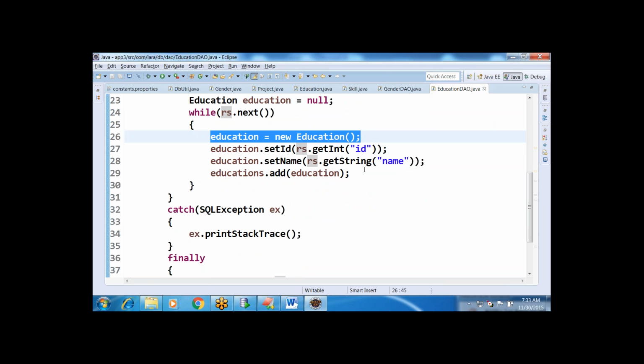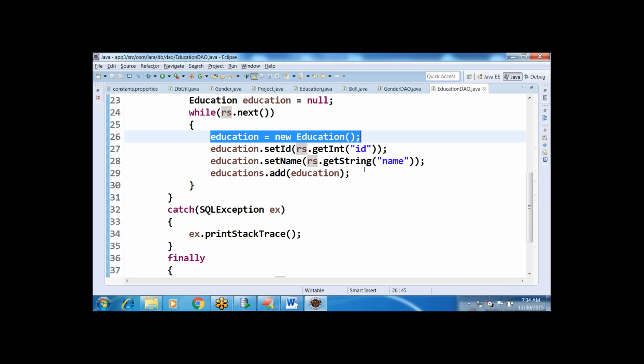Set the ID, set the name, store the education in the array list. For every iteration, a new education object is developed, reading the data from the result set and storing the same data in the education object.